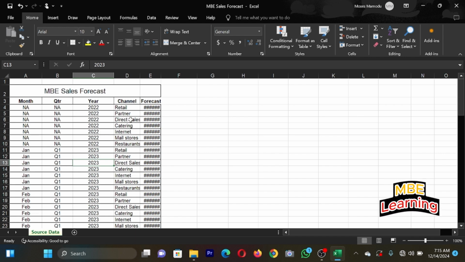If you see cell D6, for example, the data in it is "Direct Sales", which is not well displayed in the worksheet. Some parts are being cut off, like the S is not really showing completely. If you also check "Direct Sales" in cell D13, it is still the same thing. If you look at cell D17, "Restaurant", still the same thing. So we need to adjust this. Likewise for column E as well.